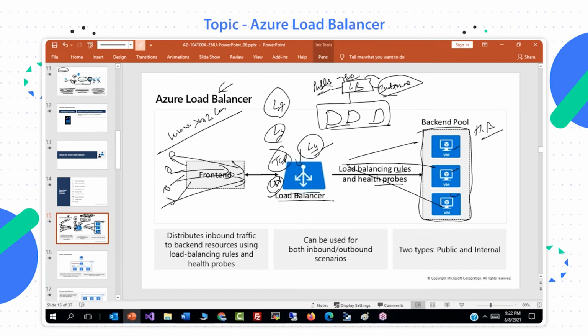Which port and protocol will your load balancer allow? You will create one rule here, a load balancing rule, in which you specify that my load balancer will use TCP protocol, and by using TCP it will use port 80. It will allow only port 80 request traffic.